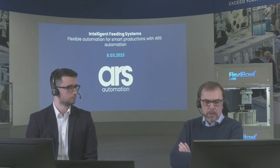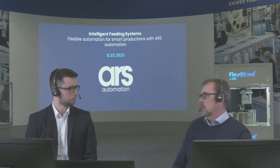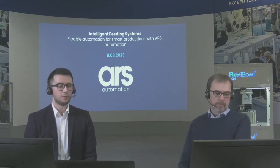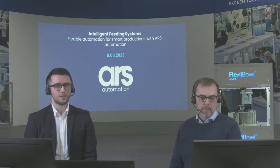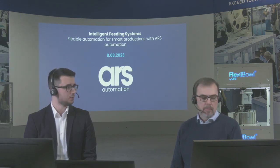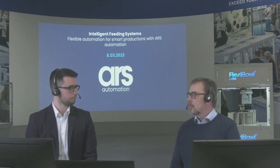Then there is a question, or just maybe a confirmation: is the feasibility test free of charge, or do you ask for payment? It is absolutely free of charge, and we encourage all users to send us their components so that we can provide a free test with the Epson robots, and also we can send back, as I was saying before, a video of how your components are handled by Flexible, and then also a report with all the statistics. Okay, thank you, Francesco.